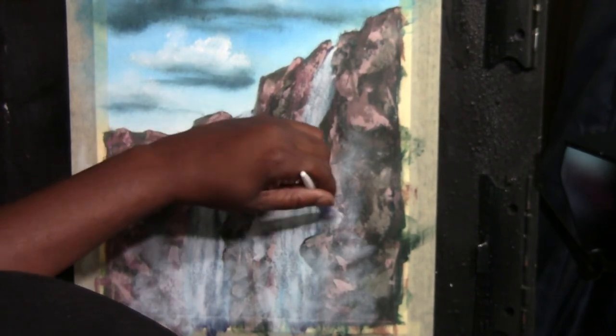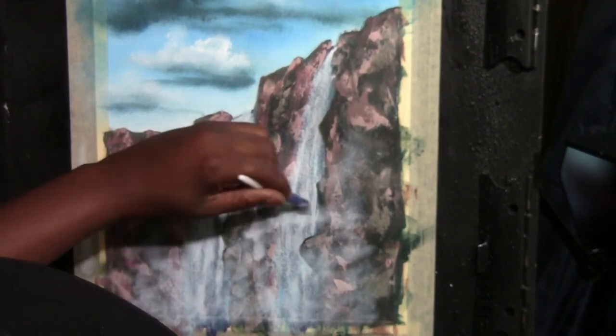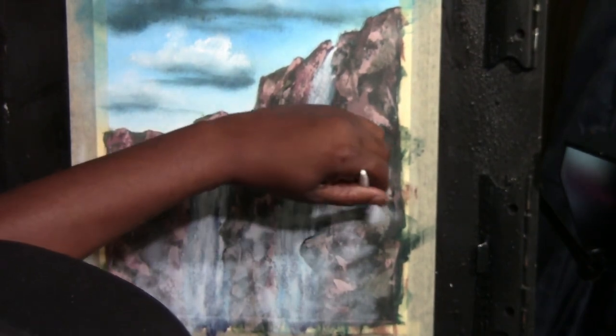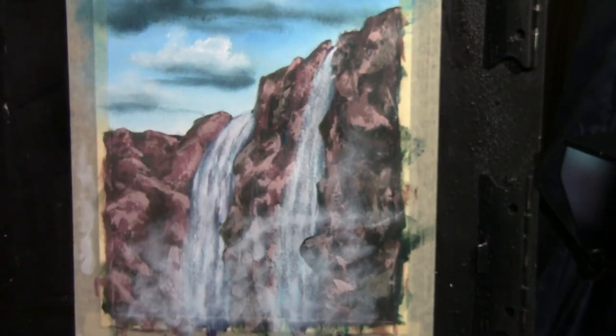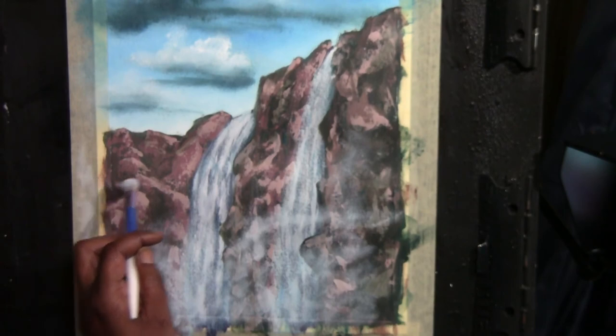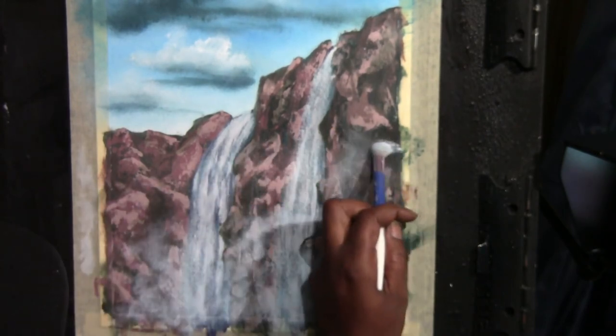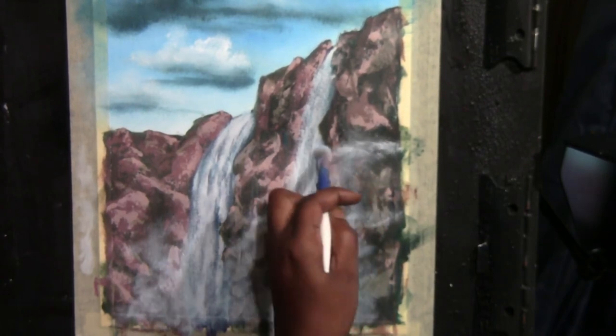A nice thicker one that comes kind of across there, like that. Something trailing across there, like that. Little directional wind blowing thing there. I'm just using more of the thicker white to do this stuff. Okay. Maybe even like a slight misty, cloudy looking thing come across right here.